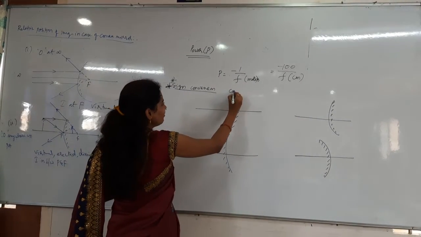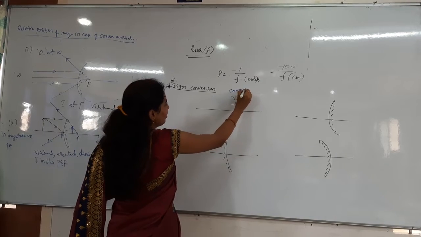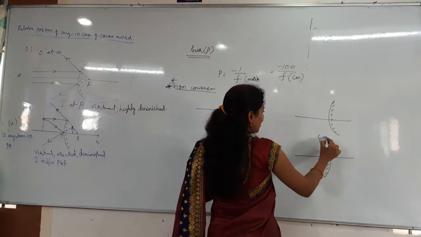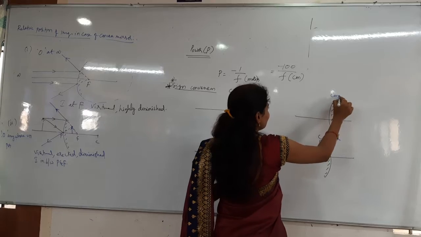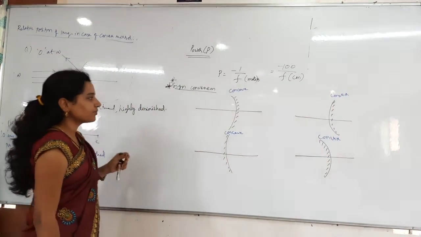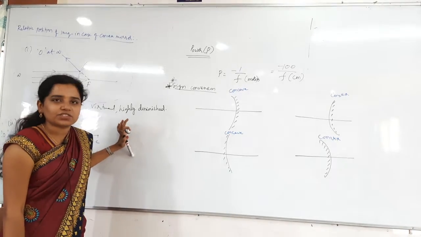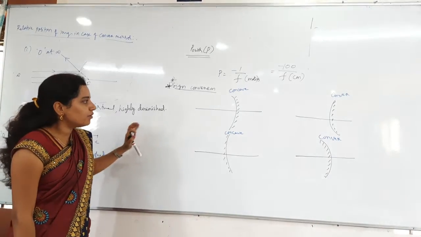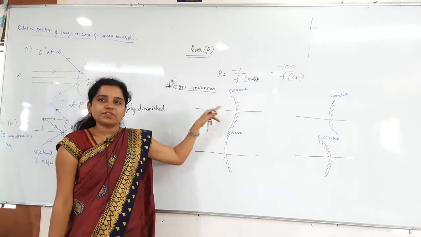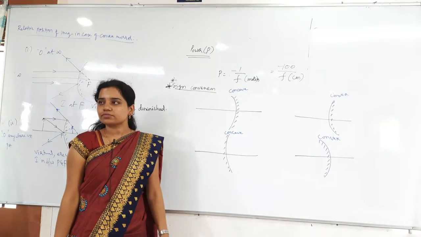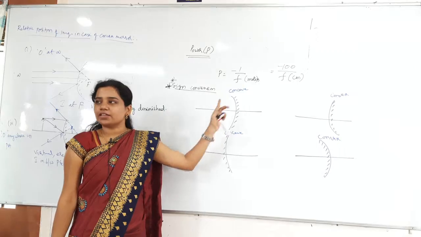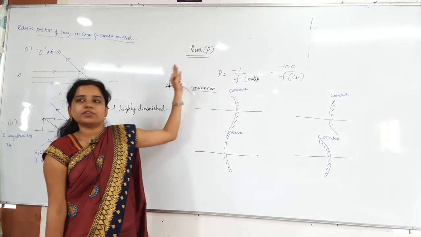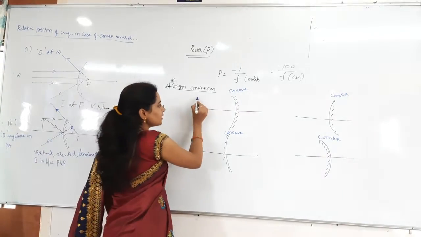So here, which image is this? Which mirror? Concave. Yes, concave and then convex mirrors. Now I'll tell you one shortcut to remember. By the way, first of all, you have to understand the mechanism, how to get the sign conventions. Now this is the reflecting surface. From which side will the incident rays come? Tell me in terms of left and right. Left to right, right? Why? Because the rays have to fall on this, and after that only reflection will happen. So the rays are coming in this direction.